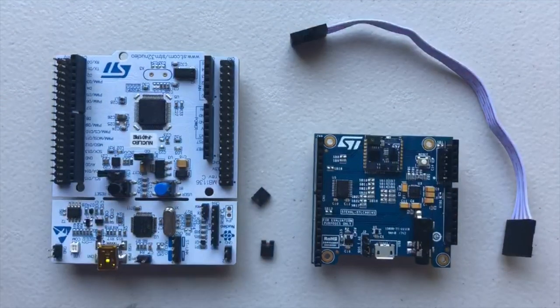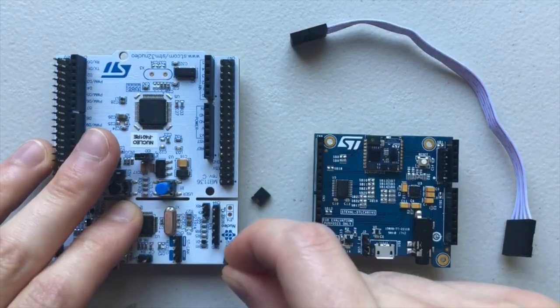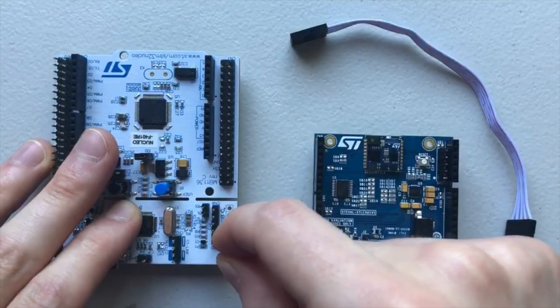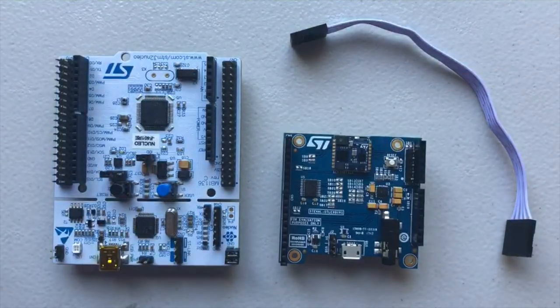A convenient place to store the jumpers for later use is on the lower right corner of the board. Place the jumpers on these pins horizontally so they do not make any connections, but are still available whenever you might need them. Now that both boards have been prepared, it's time to use the SWD cable to connect them.